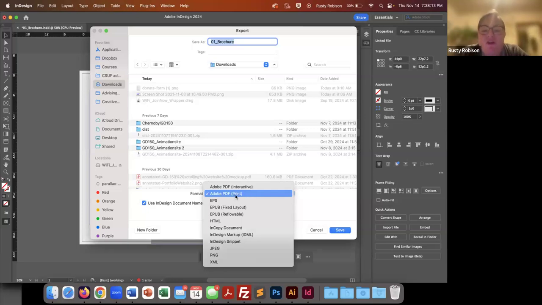Most of the time you want to choose print. There are interactive features in InDesign, so you can have links, you can have video, you can have buttons. Like I said, I don't think InDesign is the best program for doing interactive stuff, but you can totally do it.